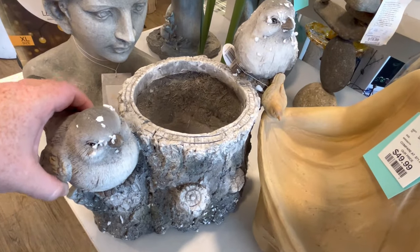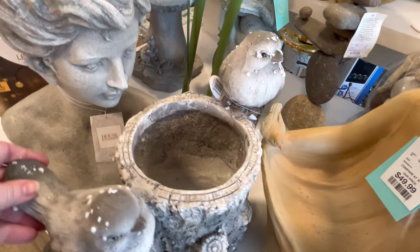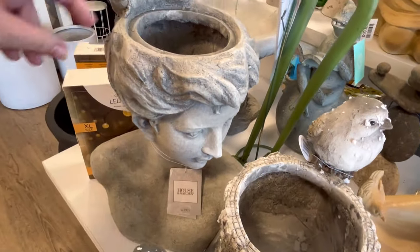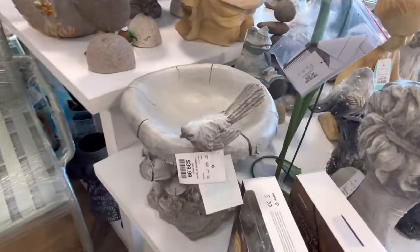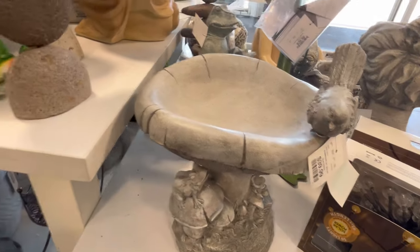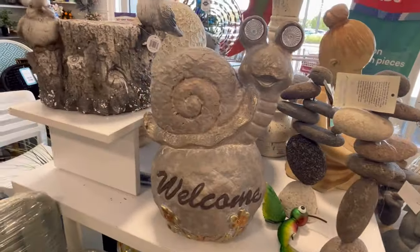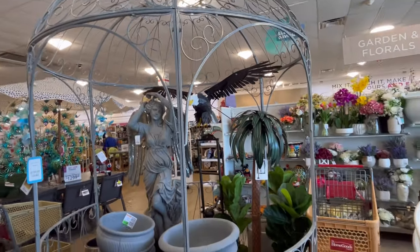Some really cute planters. This one right here — I think we see it in just a minute, it doesn't have the fuzz on it. But this lady right here is really beautiful — really nice bust pieces. Little birdbaths, because we've got to keep the little birdies hydrated. And not just the birds — I think the insects, especially the bees and stuff, need drinks of water.